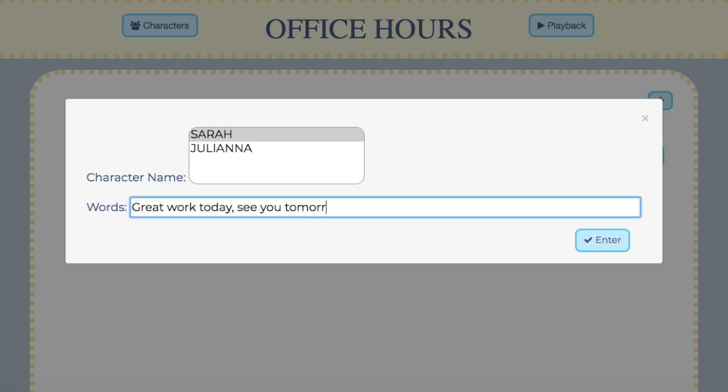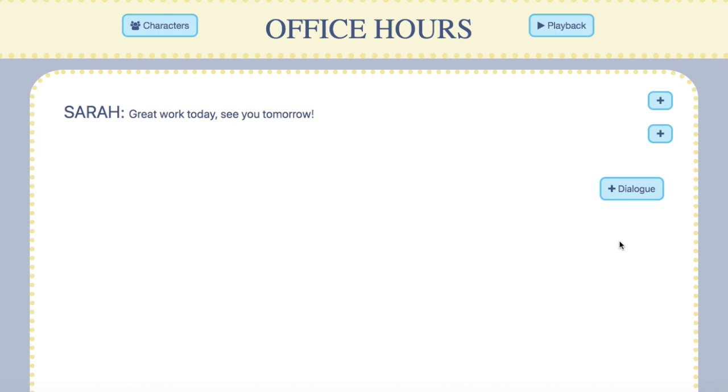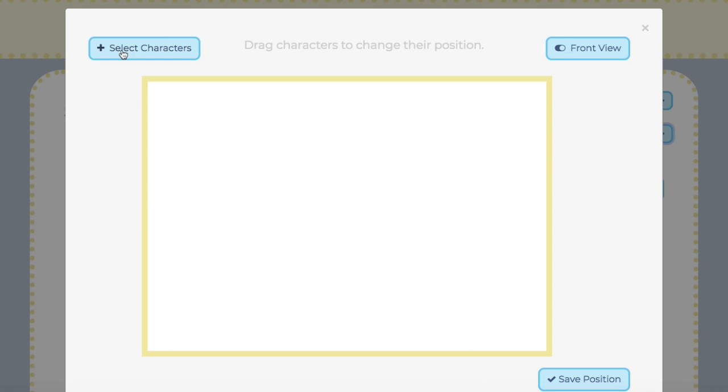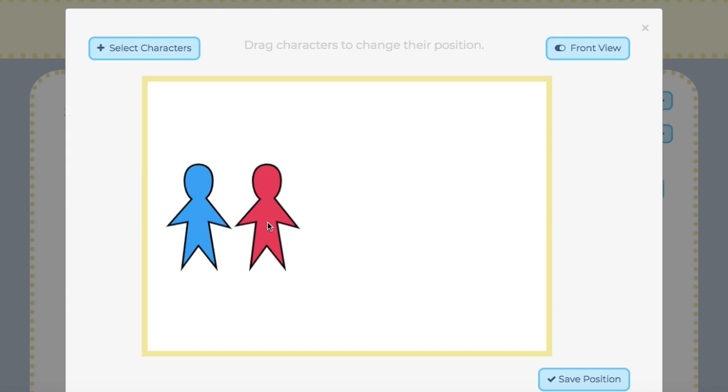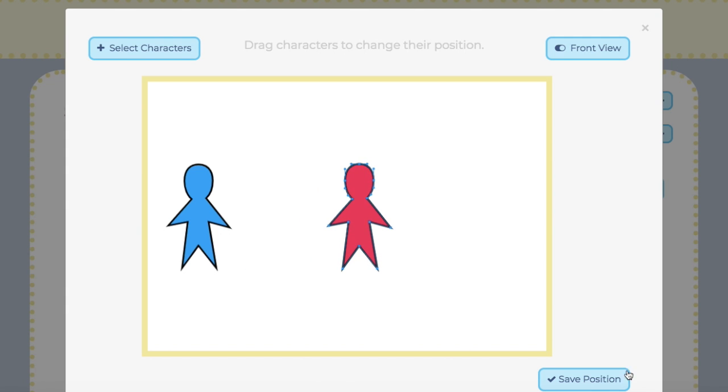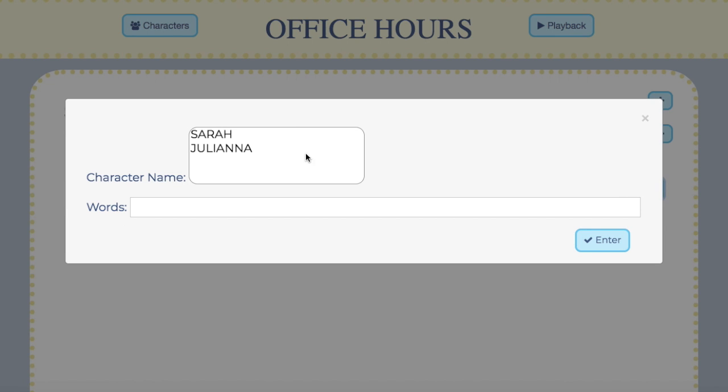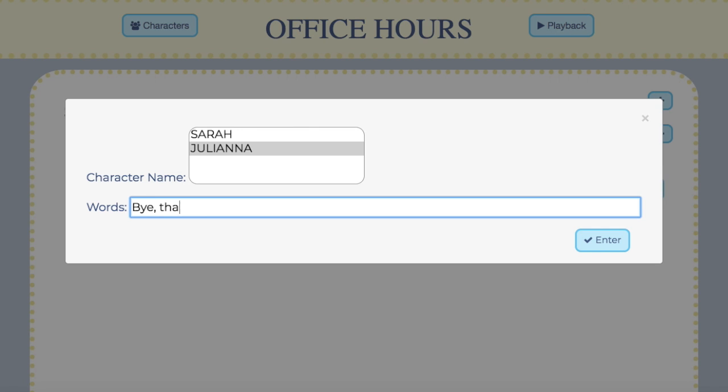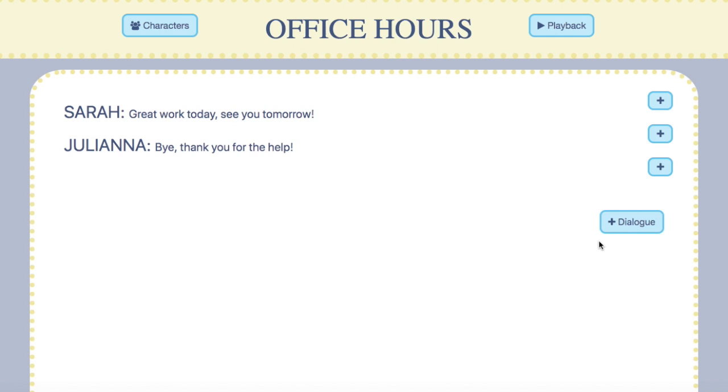From there, users are able to repeatedly add both dialogue and blocking to their plays. Via the block buttons, they can select which characters they'd like present in this part of the scene and then position them to wherever they'd like. And via the dialogue button, they can select which user should be speaking and then type out the words they'd like them to say. These will appear on the main screen.